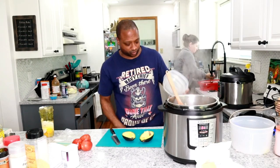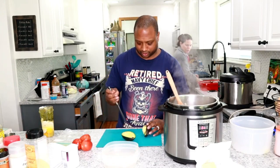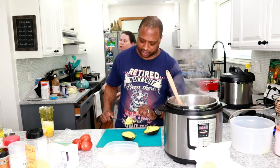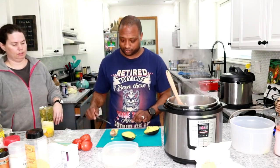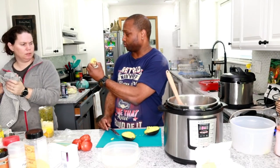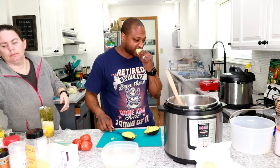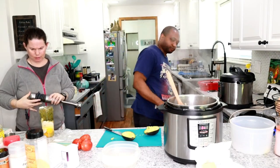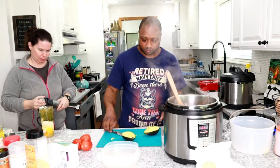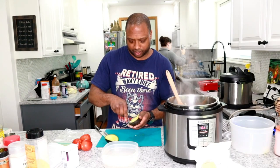I got two containers, one for the avocado and one for the tomato. Take our seed out. There are all the toppings. You want to eat the avocado seed? It's pretty good. Mm-hmm. Scoop this sucker out of there.